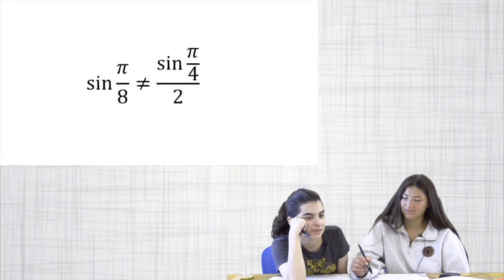The students have discovered that you cannot take the height of an object when its angle of rotation is pi/8 by calculating pi/4 and dividing it by 2. This is because you need the sine function to calculate the height. You also cannot find the height by taking the sine of pi/4 and dividing by 2. This is because the sine of pi/8 is not equal to the sine of pi/4 divided by 2. Before watching the rest of the video, take a minute to think about why the two expressions are not equal.